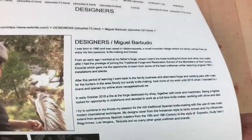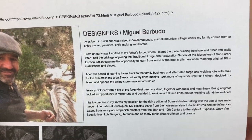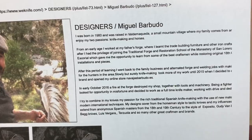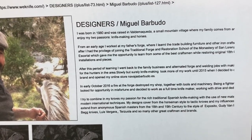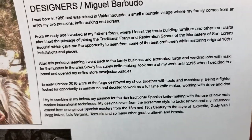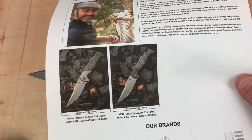On the designer, sorry I waited so long into the review, but he likes horses and he's a man of the forge, and all kinds of things, but knife maker now. And I guess Goody Van Poppel and Beg Knives and Terzul and those kind of guys influenced him.